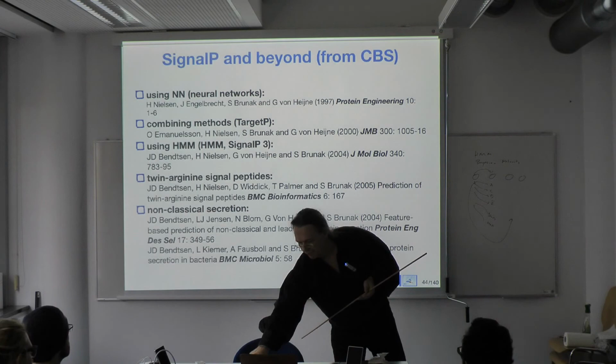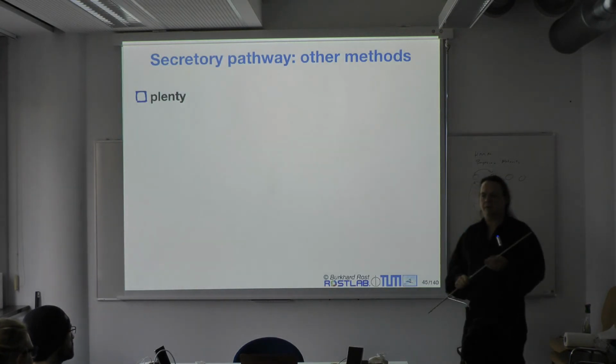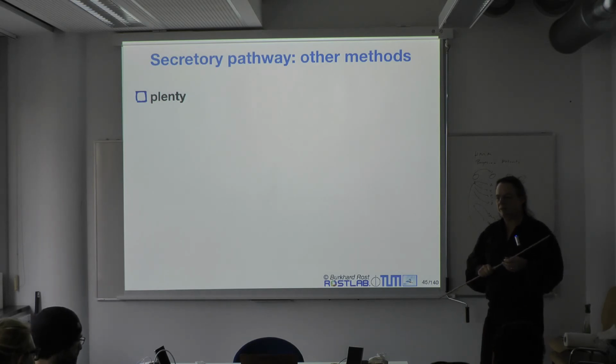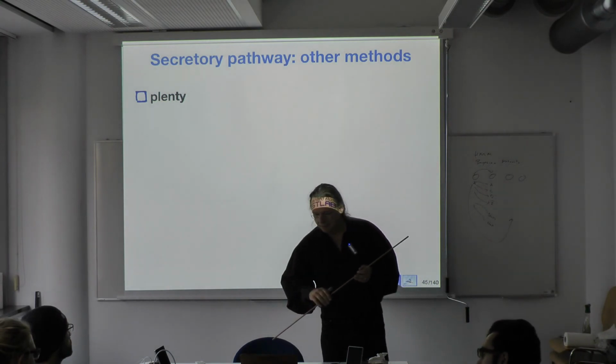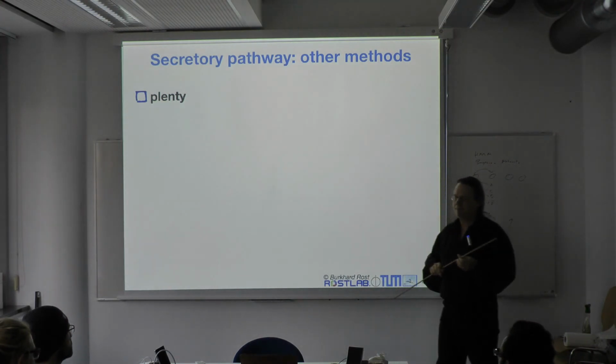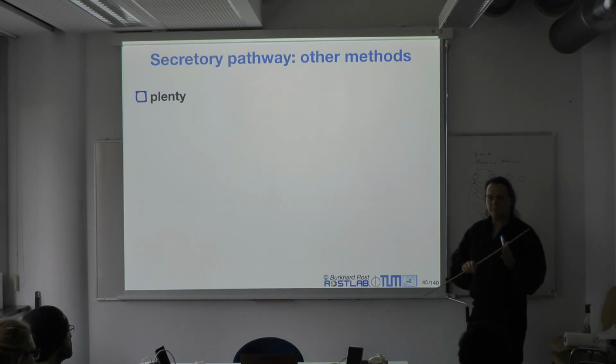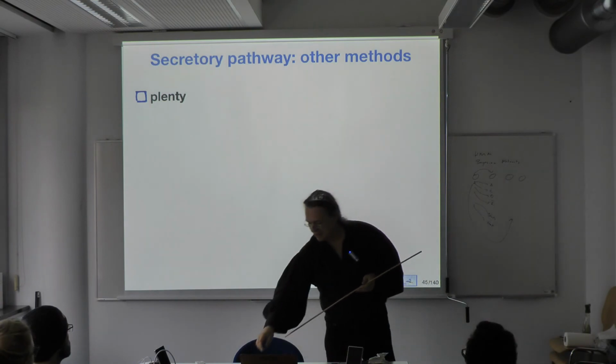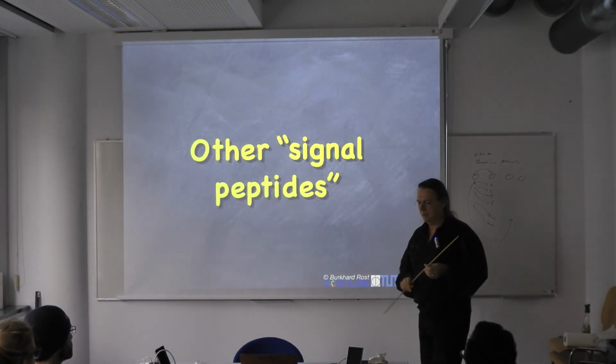It became tremendously successful and was copied many times over. But none of these follow-up methods ever made it to fame. None of them really picked up from what this early method succeeded in. And one of the reasons really is, I believe, that in this community there's a prevalence of old methods. So it takes a long time before a method is established, but once it's established, that is what the community takes. And then to change the community again is difficult. And part of that has to do with a lack of trust in machine learning. Many of the methods that came after were really worse. The mistrust has some reasons.